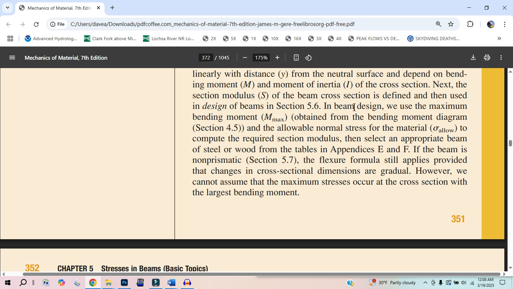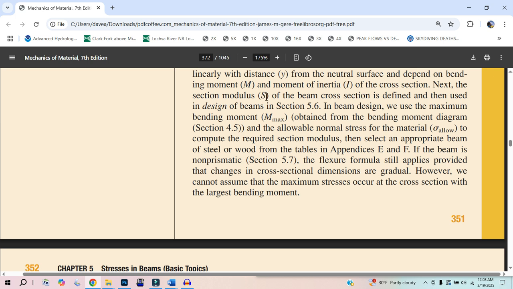So those three things are related. If I know the moment and I know the material's max pressure that it can take, then I can design the beam. And I can do the opposite. I can go up to a beam or bridge, see what cars are driving over it, and then calculate, hey, is this close to the max? Should we put a weight limit on this bridge? All right, hell yeah. And then they're just saying, if we know the max moment, we know the normal stress that the material can take, we can figure out the shape.